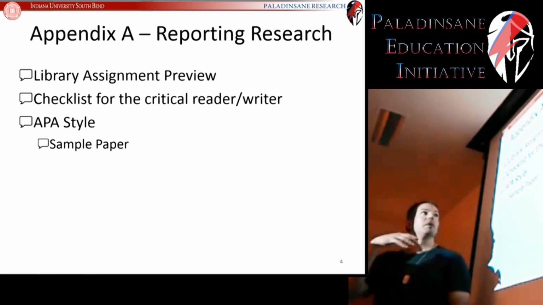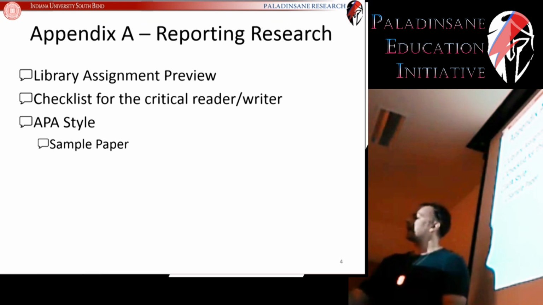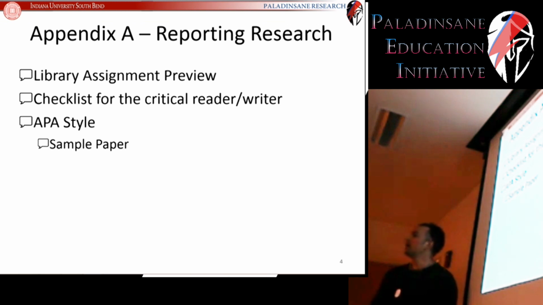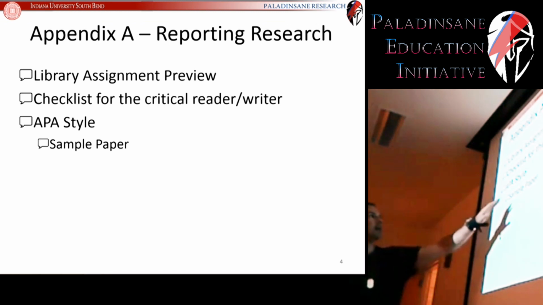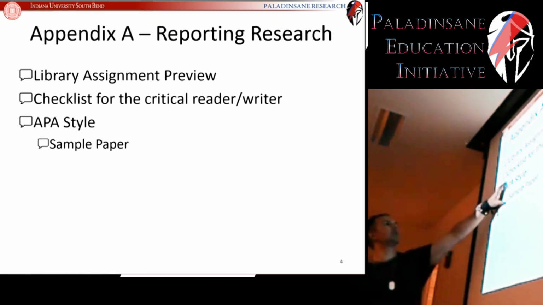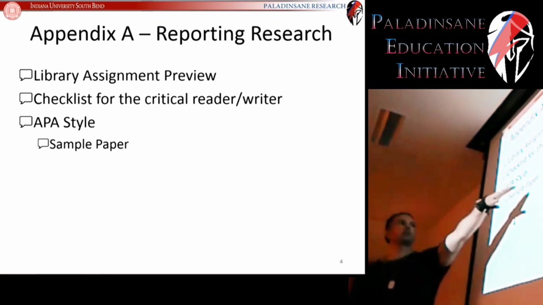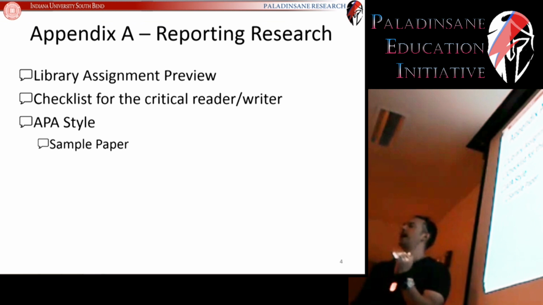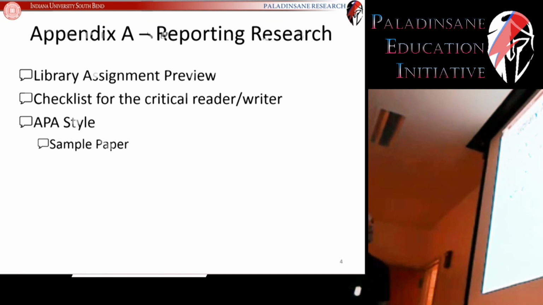Be sure to use this checklist, and it will help you, number one, learn your critical thinking skills, practice them. It'll also help you process the information a lot more actively when you're reading your articles, and it'll also help you become a better writer if you write to address this checklist for the critical reader. And then the last thing we're going to do is an overview of APA style by taking a look at a resource that you have in your textbook, which is the sample paper, which is basically your visual guide to the way that your final research report should look.